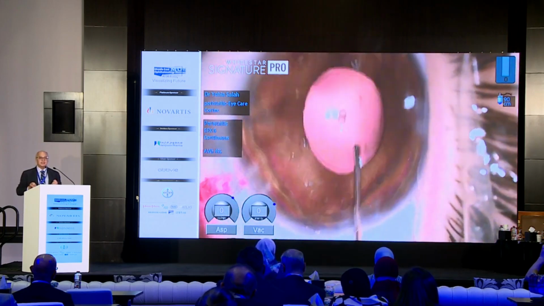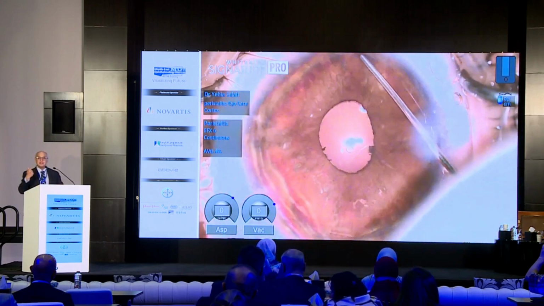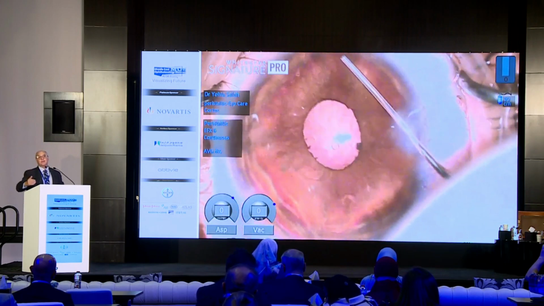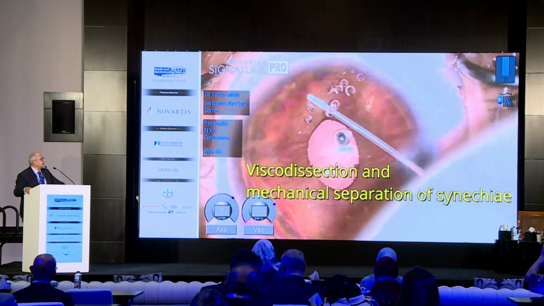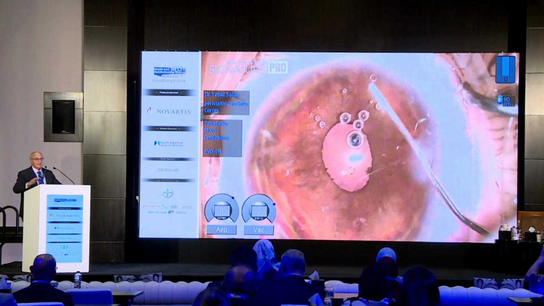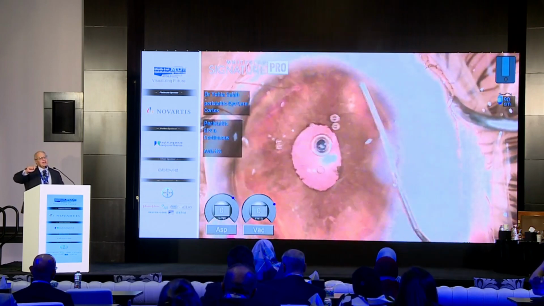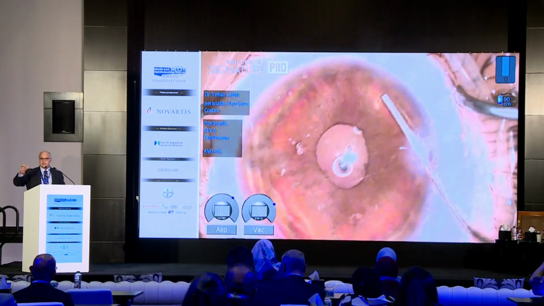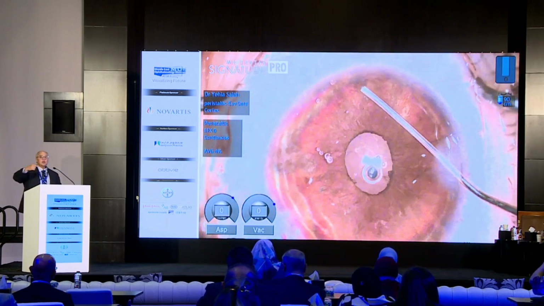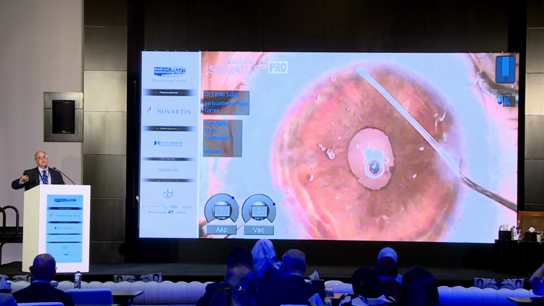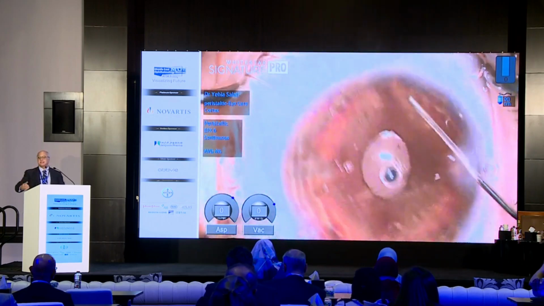You remove the viscoelastic, either by irrigation aspiration or by displacement, just to avoid an early post-operative rise of intraocular pressure. And here, I'm dissecting with the visco cannula the synechia that formed. And remember, these are very lightly attached in the periphery. Peripheral anterior synechia, so you do viscosynecholysis, to prevent later zipping of the angle of the anterior chamber and to avoid increase in intraocular pressure.